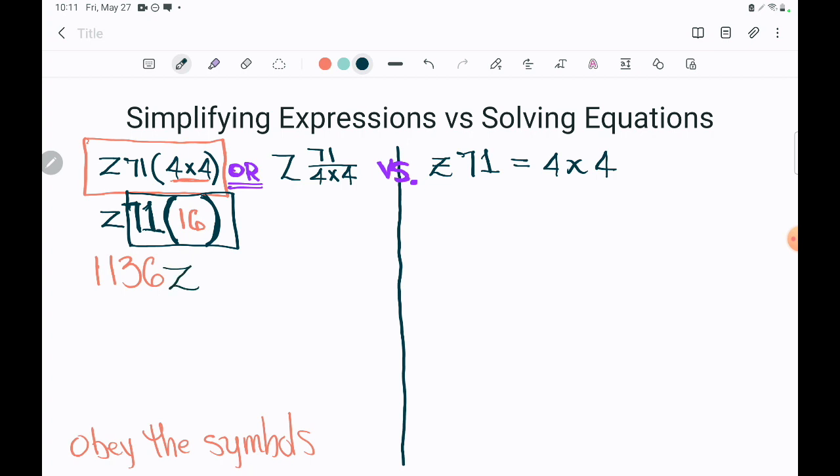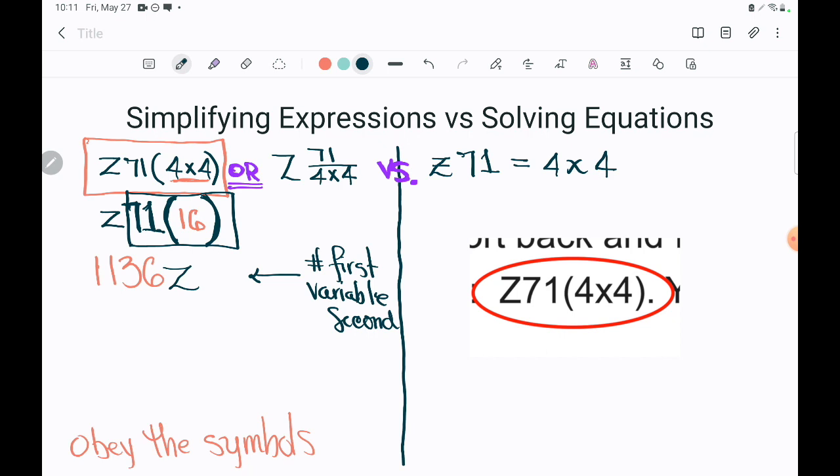And because I don't have an equation here, I have no way of figuring out what Z is. And so all I can do is say that whatever Z is, it's still multiplying with this simplified number. And so I am going to just shove the Z on the backside. Now you might say, why did the Z go last? Well, this is just normal. We generally write the number first and the variable second when writing algebraic expressions. It's just a normal thing. 1136Z means the same as 1136 multiplying by Z. And this is as far as I can go. I can't do any work to find out what Z is because I don't have a relationship. I don't have any clues. If I were just tackling the problem you sent me, Brandon, what I would be saying to myself is simplify this expression. Do all the math you can do and then stop. I stopped at 1136Z because there was no more math I could do. I couldn't do the final act of multiplication because I don't know what Z is. I'm done.